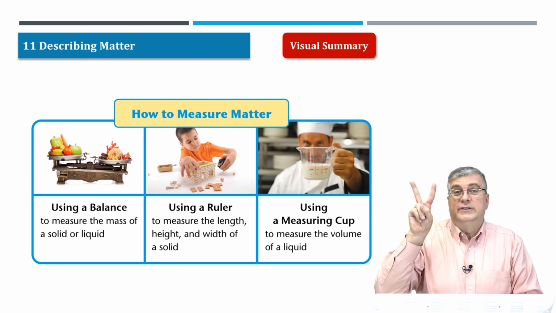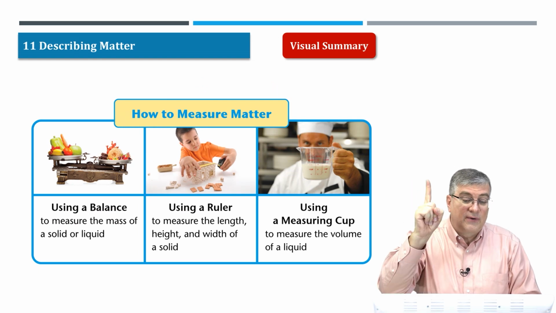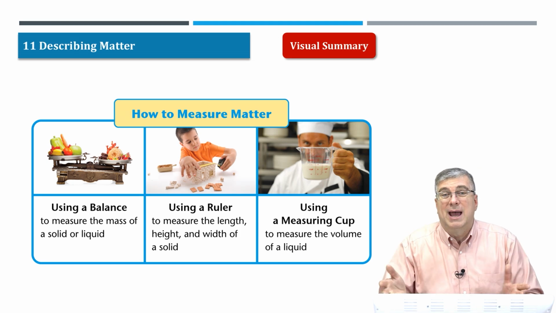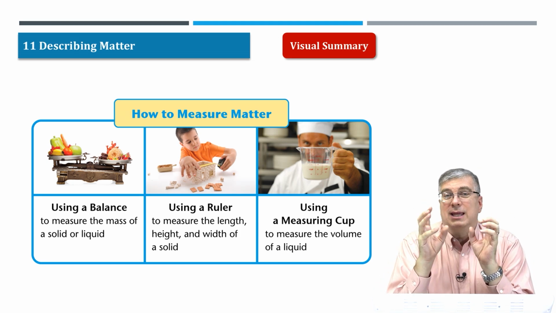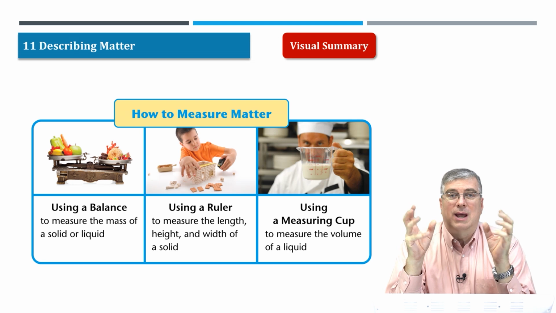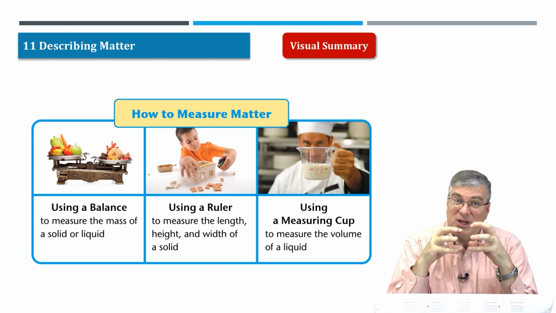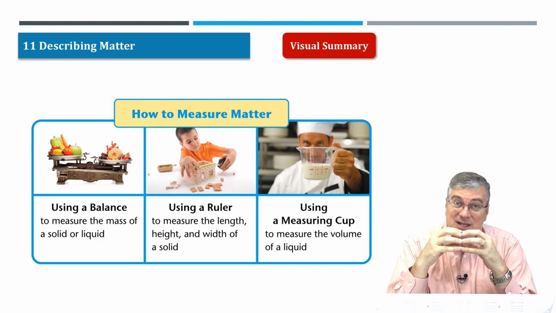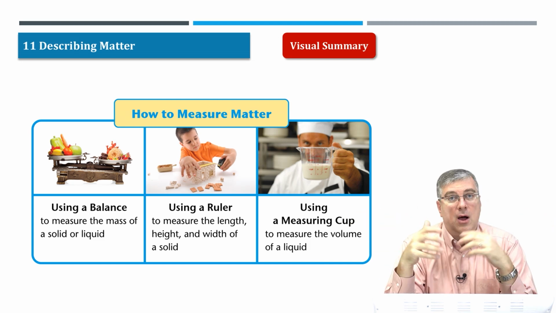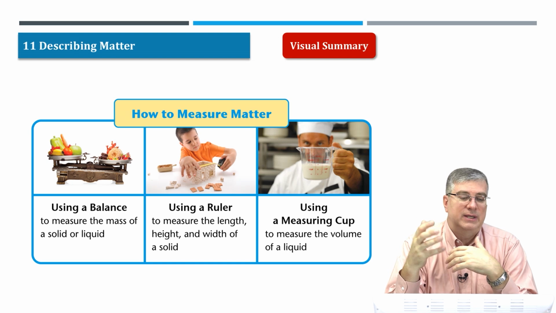Okay, let's talk about the two main ideas of this lesson. And the first idea is how to measure matter. Like I said, matter is anything that's around you, right? And we want to measure it, right? We want to know how much does it weigh, how much of the matter is there, or how long is it, how wide is it? We want to measure these things.